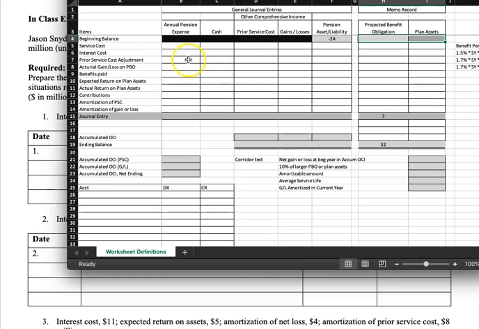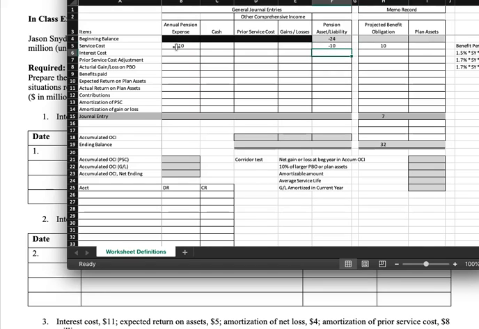So when it tells me my service cost is $10 million, service cost is an expense. That costs us money. Therefore, we debit our expense. Our expense increases by 10. What else happens? Well, remember, when we talked about service costs, what else was impacted? Well, the projected benefit obligation went up by 10 as well. So that means we're going to do an additional credit here. So we debit our pension expense, we would credit our PBO.